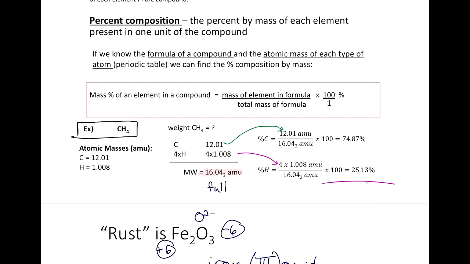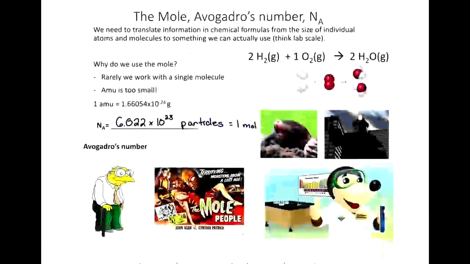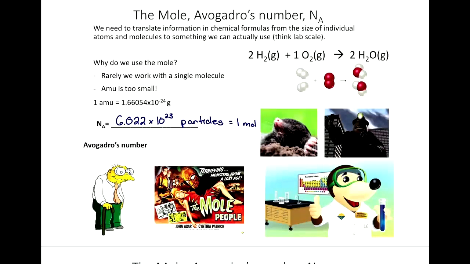Yeah. So AMU isn't a great unit for working with in lab, because we are never working with just one particle, one molecule. We're always working with billions, trillions of them. So scientists have scaled up the amount of stuff we work with in terms of moles of substances. A mole is just a counting number. I can have one particle of something. I could have a pair of something. What does a pair mean, typically? Like P-A-I-R, pair? 2, yes.